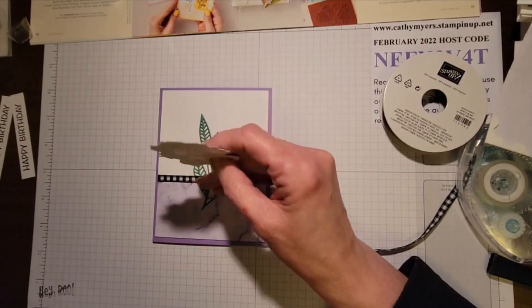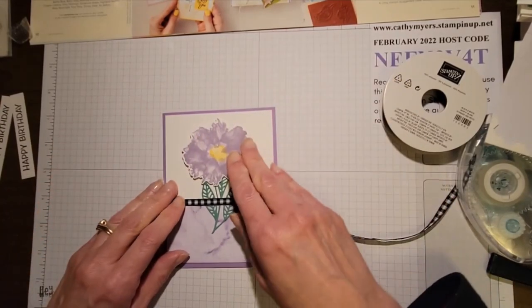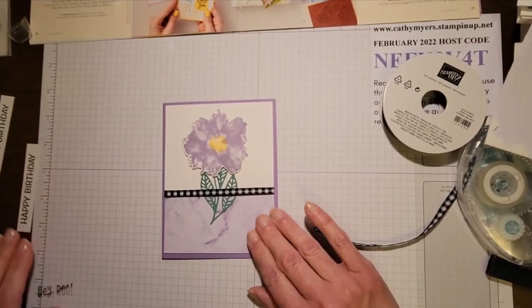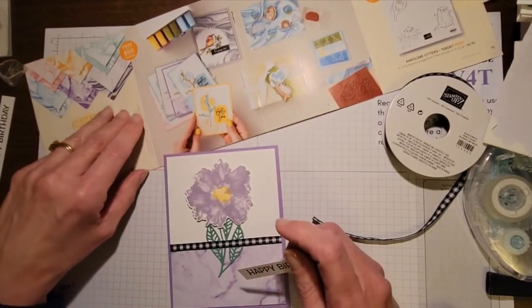I really like this artistically inked flower. It was so cute. I'm just going to stick him over top of that, just like that. Now for the greeting, let's see, pull this original one back in. So they used this greeting here.